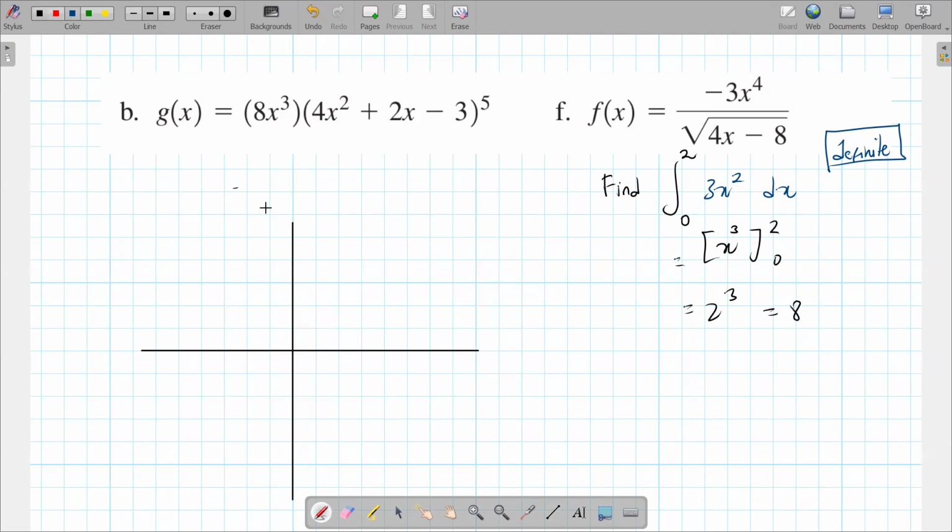Now that would have been impossible to do if you had, when x is 2, y is 8. 1, 2, 3, 4, 5, 6, 7, 8. If you had a plot like this. So this is 3x squared. Now this question is asking you what's the area between the origin 0 and x is 2. Like that's asking you for this area. We know it's 8, but doing this by hand is not really practical, is it?